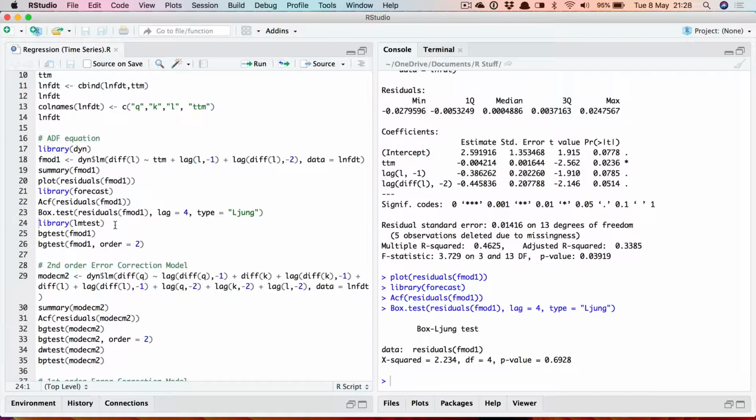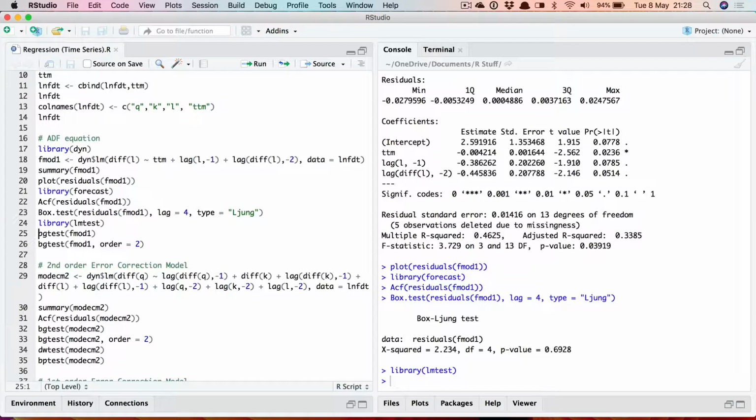As we saw with the Breusch-Pagan heteroscedasticity test in the cross-section videos, this is contained in the package lmtest, which, as we mentioned before, is an excellent package containing most of the diagnostic tests that you need. So loading that into memory, we can then run the BG test.